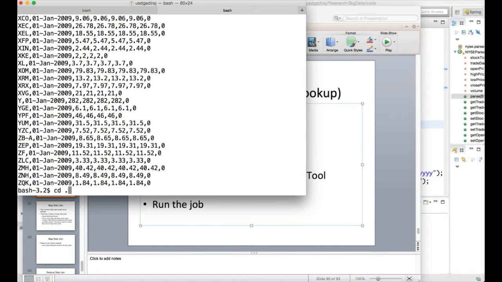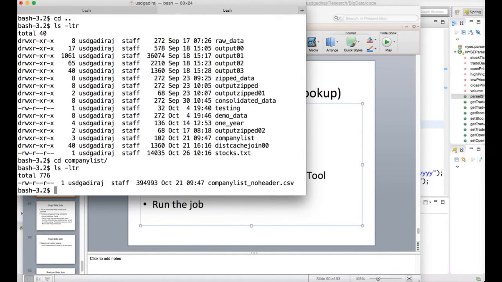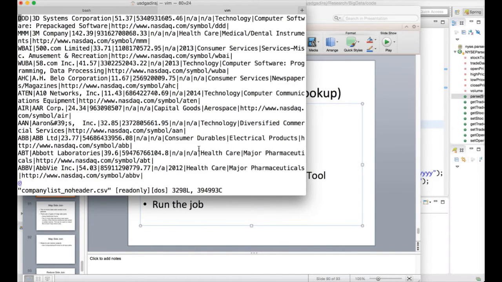For that, on my PC, I have this directory called company list, which has company list_no header.csv. If you open that file, you can see that the first field is stock ticker, the second field is stock name, then this is sector, and this is industry, and there are a few more fields which are relevant to the stock, like macro indicators which include market cap, IPO year, and all those things.